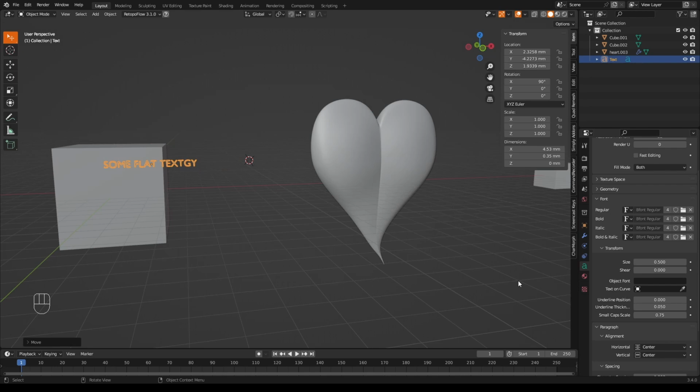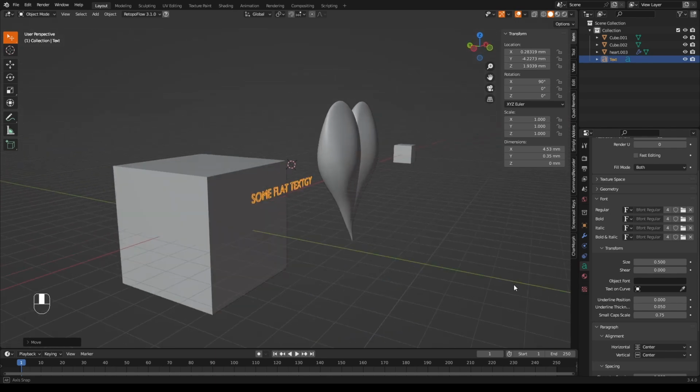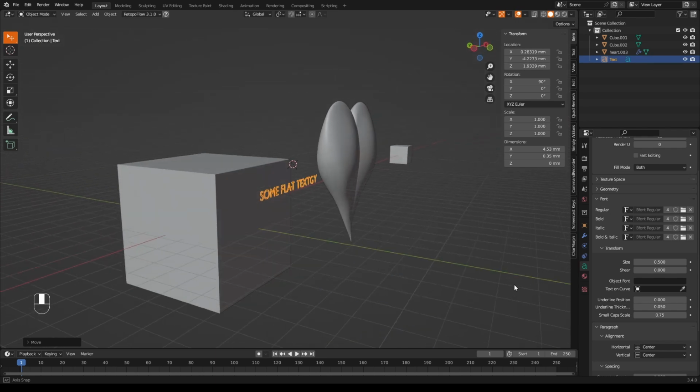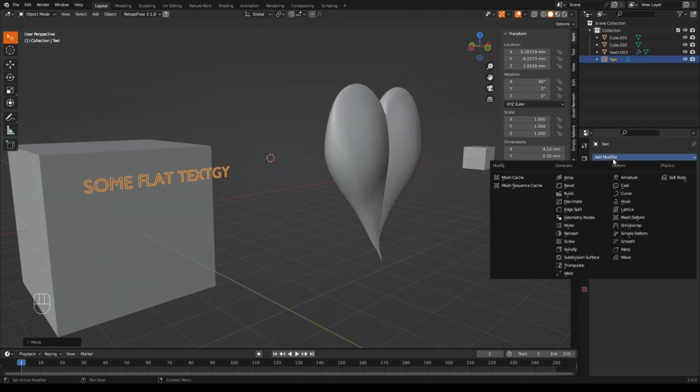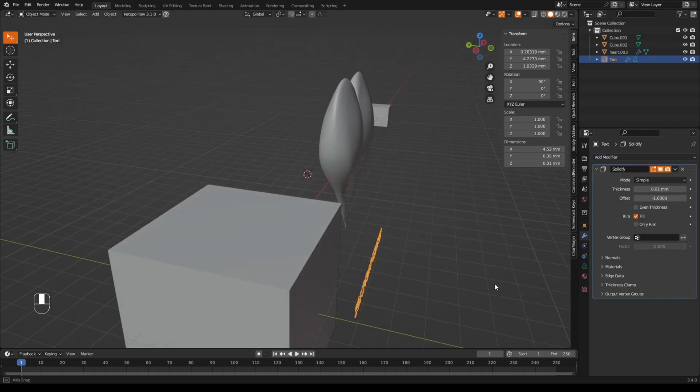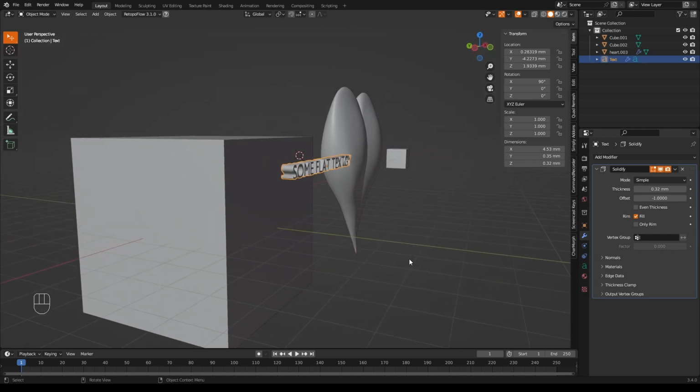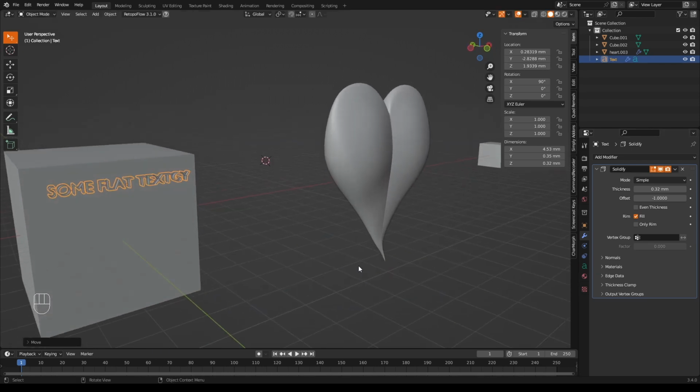And then grab it with a G along the X, and there we go. You can probably just add a solidify modifier here. Give it some thickness. Move that back with G on the y-axis, and you've got some text stuck on your object.